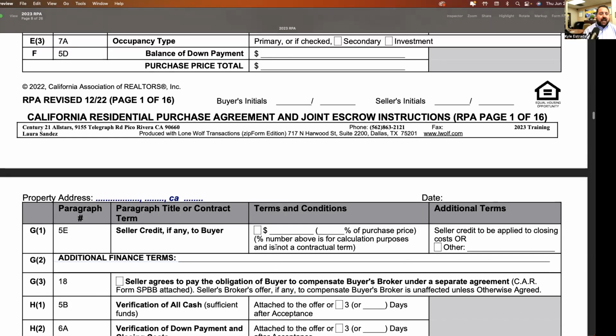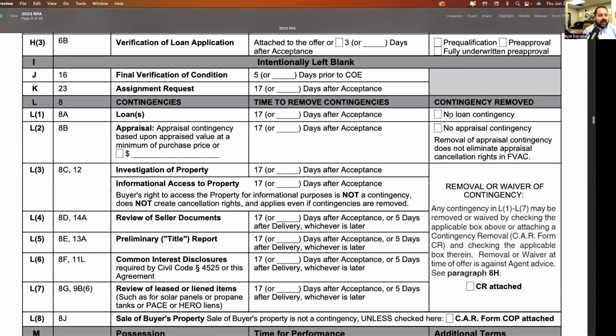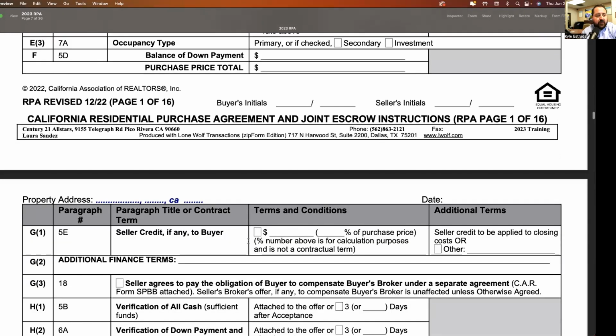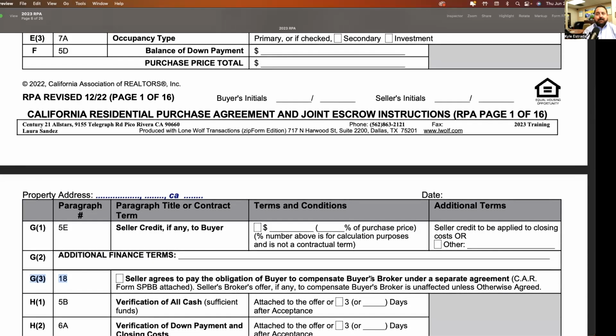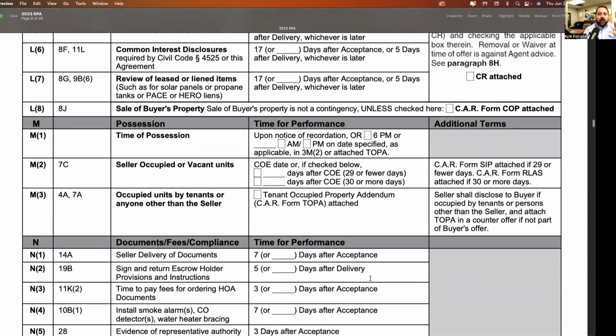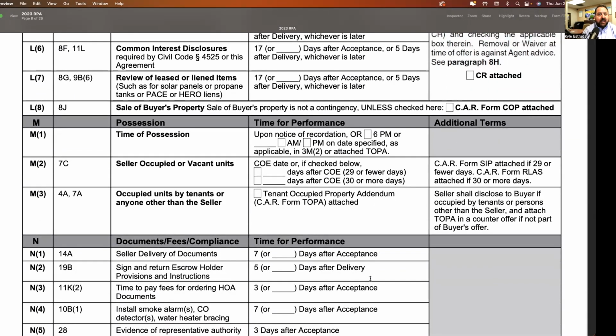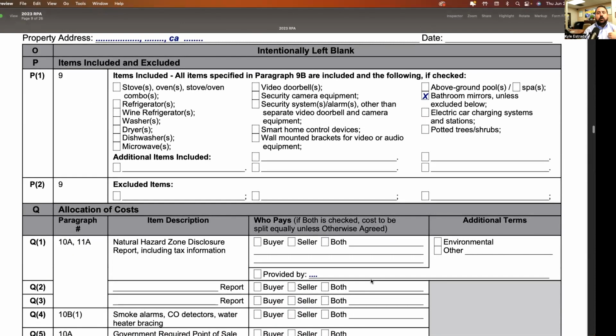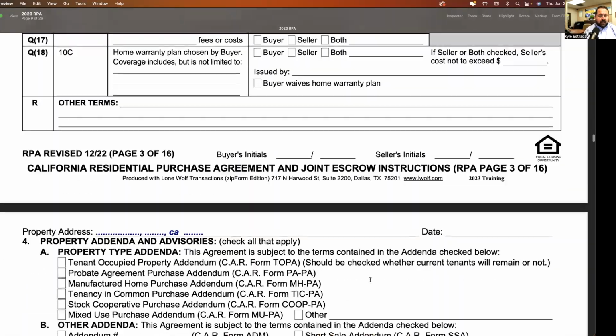But what's happened is I still have a loan contingency when I get down here because this box isn't checked. Doesn't matter if I put financing in the financing section. I still have a loan contingency, and I've disclosed in additional financing terms that I may try to obtain hard money financing or private money financing, whatever you want to call it. I'm putting it in there. The thing is, if you want the option of hard money, don't remove the loan contingency. That's all I'm trying to tell you, because we never know what could happen with those conditions. All we're trying to do is keep your buyer protected, or you protected. That's the point of it.